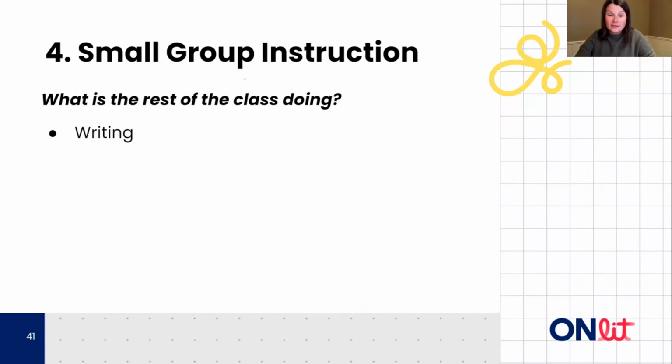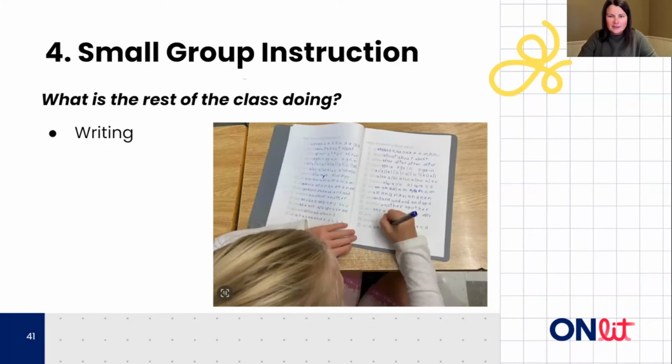Now next, writing. This is a tricky one. Often our students are at very different stages of writing proficiency in our classrooms, so it's hard to find activities that match the different instructional needs of all of our students. Lately, I have given my students 2 options. We have gray hand muscle duotangs. These are just printing practice sheets. After all the hard work we do leading up to rotations, all different levels of students enjoy signing up for writing and just practicing in their gray duotangs. There is a predictability and calmness to it.